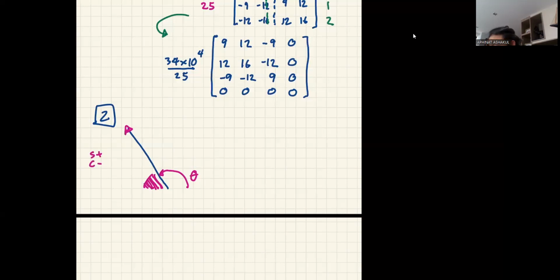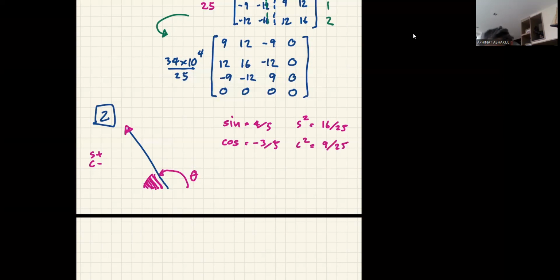And in fact, it's a similar angle as that of member number one. It's just the sine is different because of the orientation. So sine is 4/5, but the cosine is minus 3/5 this time. And sine square is, again, as before, 16 over 25. Cosine square is positive because it's negative multiplied by negative, right?